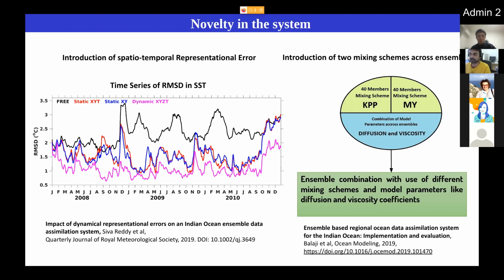But this strategy has a caveat. Normally in linear ensemble filters, one of the prerequisites is that the background probability distribution has to be Gaussian in nature. The problem with using two mixing schemes is that instead of being unimodal, the probability distribution now becomes bimodal. But thankfully, the data assimilation scheme that we have takes care of that. Whatever deviation we have from Gaussianity is small, and instead of getting adverse effects, we actually get a lot of improvements.